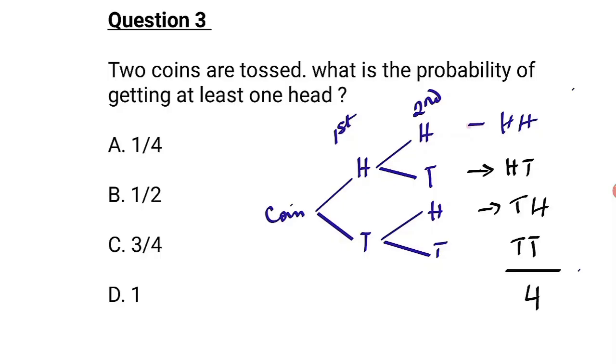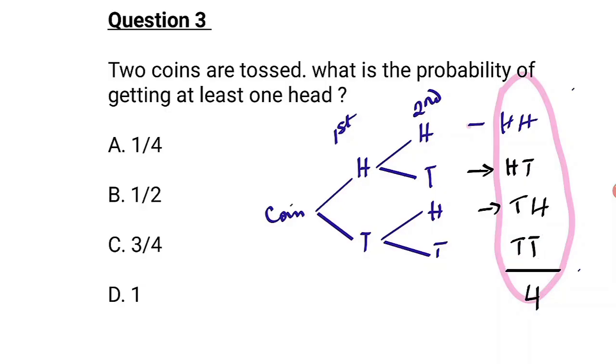But the question asks us to find the probability of getting at least one head. So when you look at each of what we have there, you are going to be picking the ones that have at least one head. You can see that it's only this one down here that doesn't have any head at all. So all the other three have heads, at least one of them. So we are going to pick all of those.